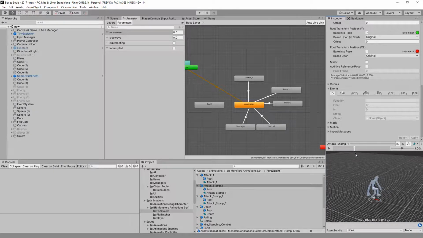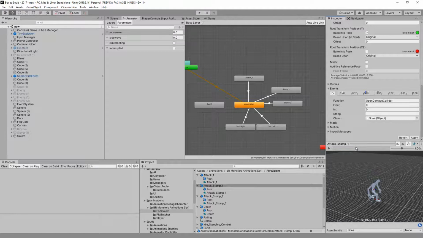For this, let's add the attack events. Let's add open damage collider in here. Open damage collider. Close it here. Of course, we can add the screen shake as well. Perfect.